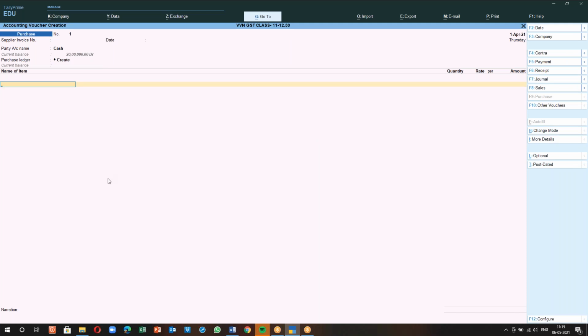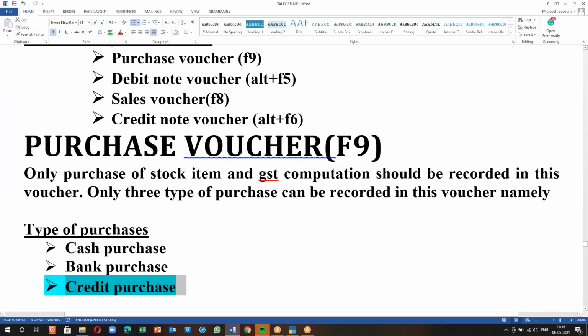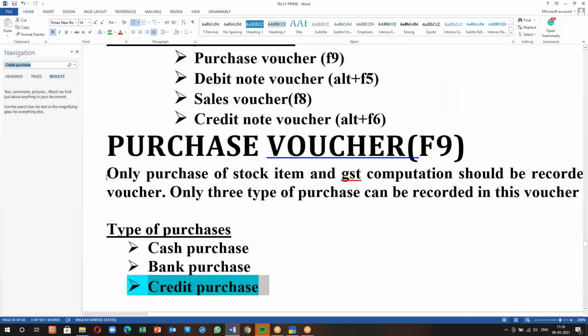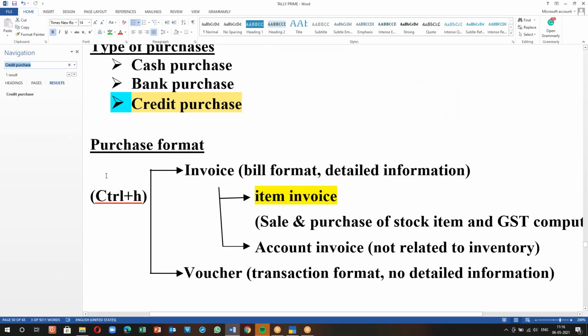When you pay in advance, what is the bill? When you pay on the spot? New reference, yes. Advance reference, credit purchase or credit sales. Okay. So new reference is correct. Advance bill is correct. Credit purchase, credit sale is a definition for the new reference bill. So basically the four different types of bills are new reference bill, against reference bill, on account, and advance bill.